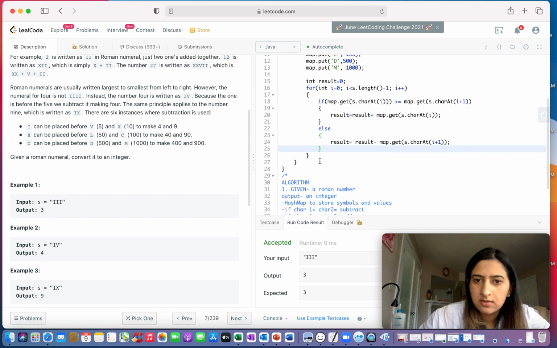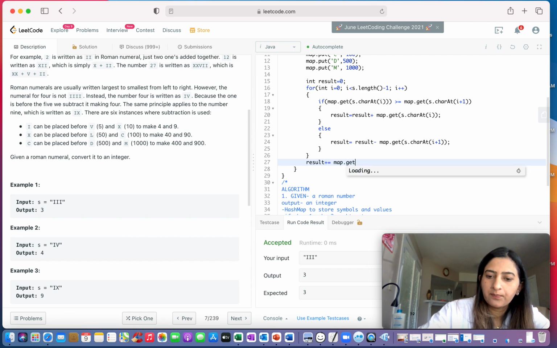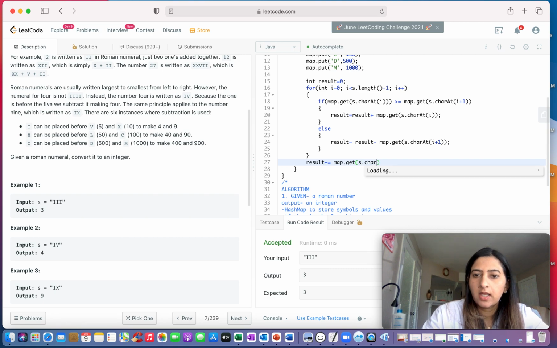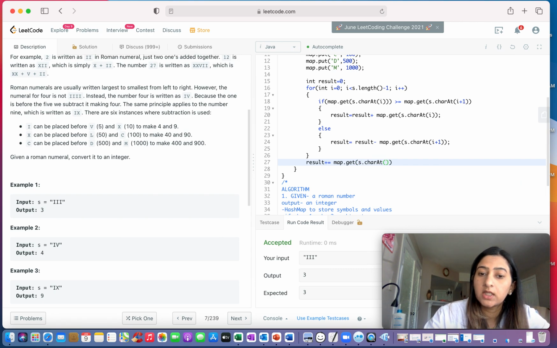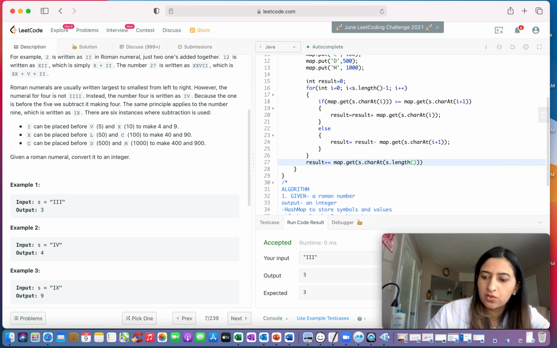So that is it. When our for loop completes, say we have one character left at the end, there is no comparison with the next i+1, so we are just adding that character: result += map.get(s.charAt(s.length() - 1)).